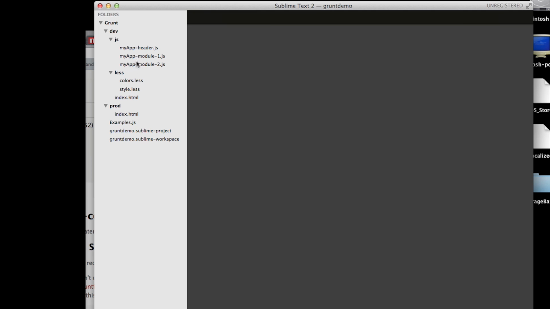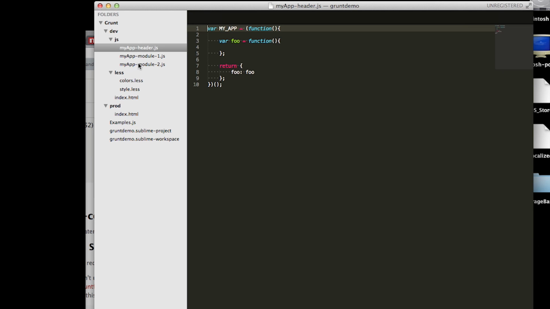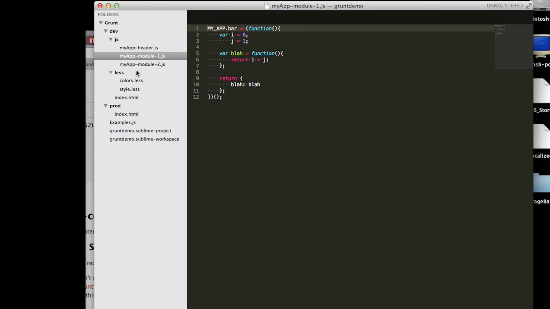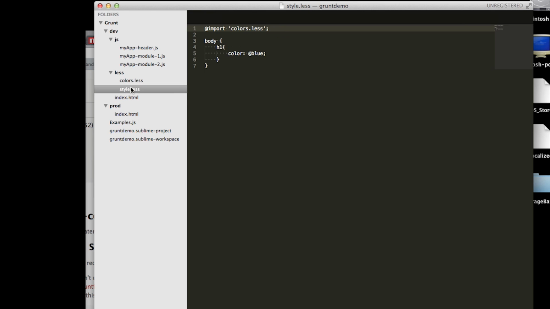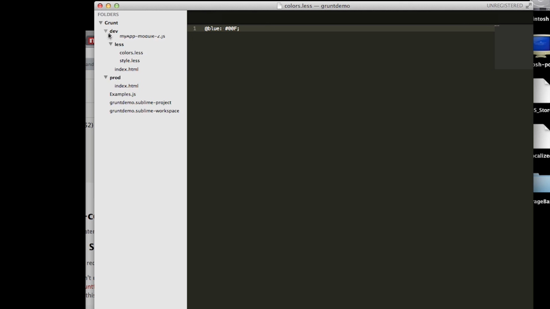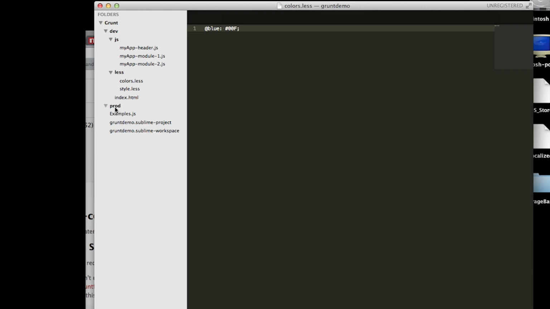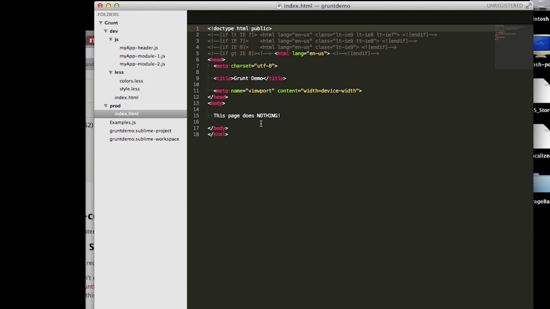I got three JavaScript files here. There's one that's like a header, a module, and two modules actually, and then a couple of really simple Less files. We're just going to show how they can get processed with Grunt. We have a developer folder, and we have a production folder, which the only thing in the production folder is the index.html, which does nothing.